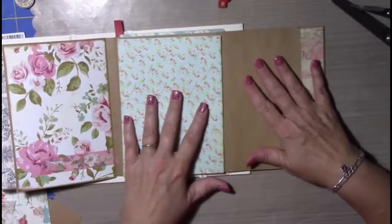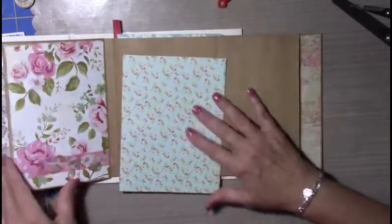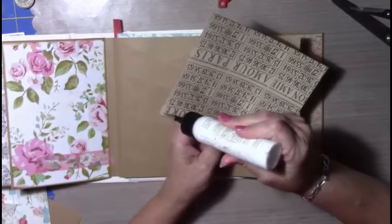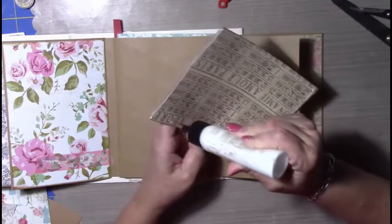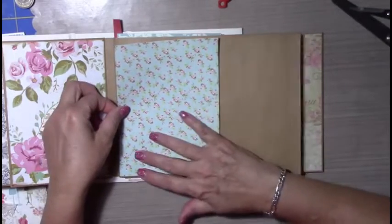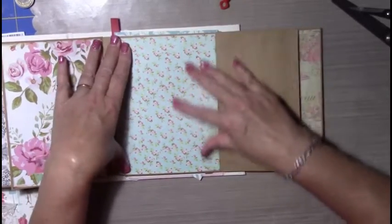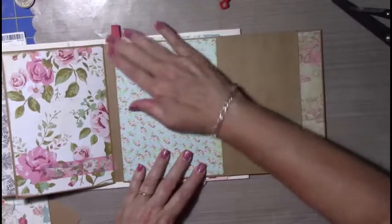Now I still haven't gotten these pieces in parts. Let's see, when's the last time I used that? Okay, so it's been a little while. I don't know why I thought I had this. Oh, because I was looking at what I was going to do for the cover. That's why I had that out. Alright. Yeah, there we go. Okay.